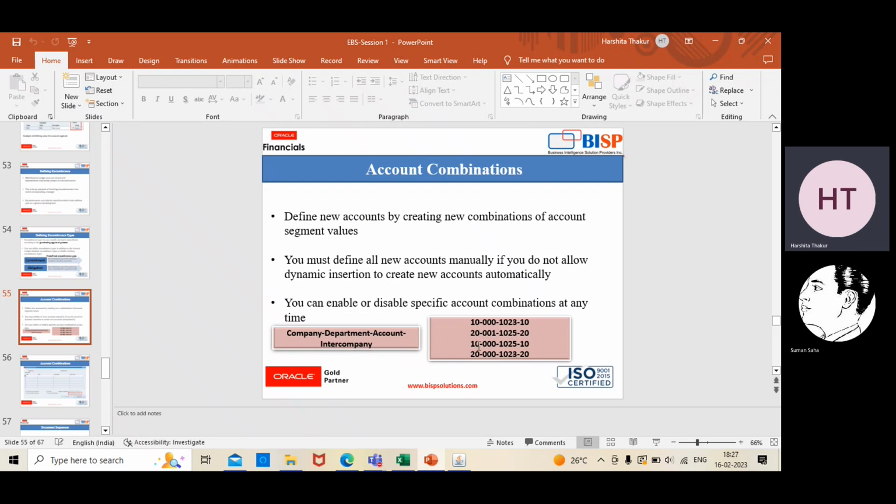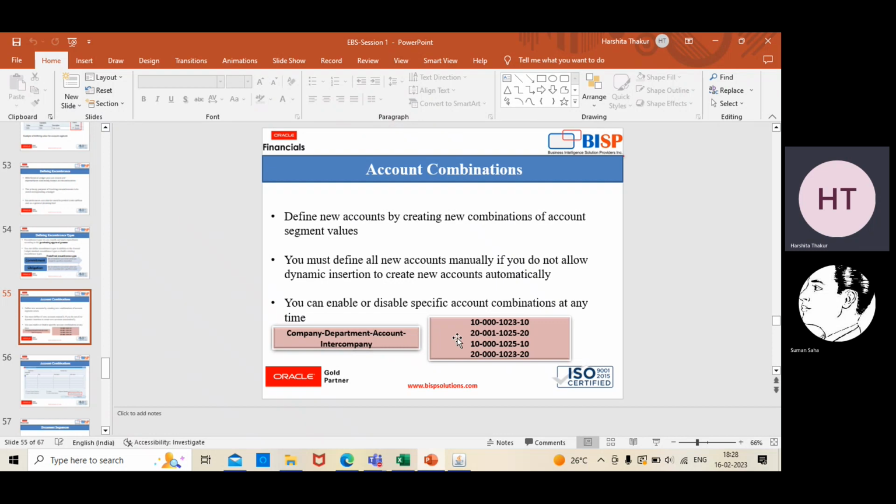Now I'm using company 10 only with department 000, with account 1025 and intercompany 10. And the last one is company 20, then department 000, and account 1023, and intercompany 20. So these are various combinations of accounts you can create.